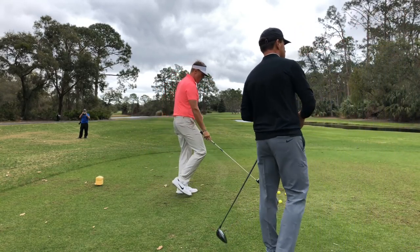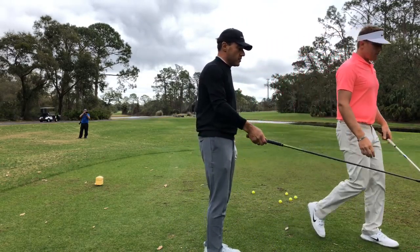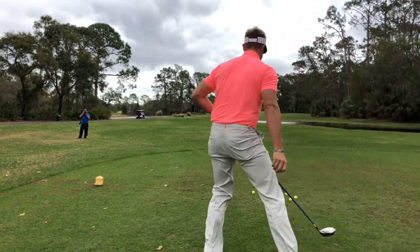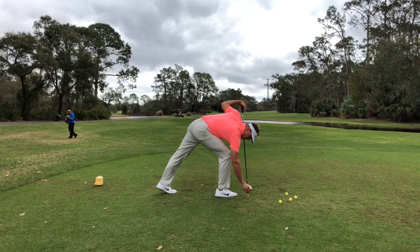Jim started it more to the right — draw ball, we want to start it more to the right. Now just for funsies, we just smash four and just shut up. That's what I'm doing back. See, I have an advantage: if my lessons go to crap, I just smash balls.